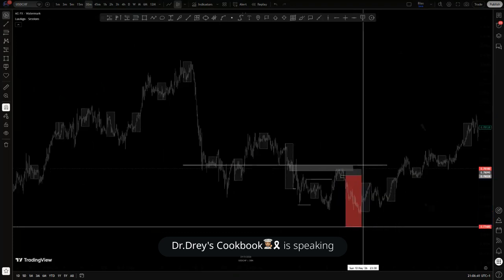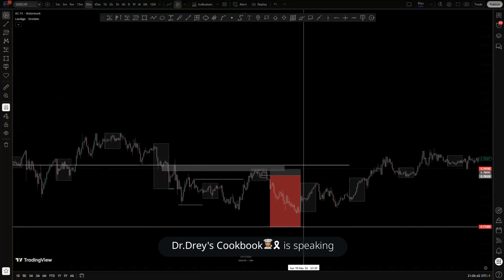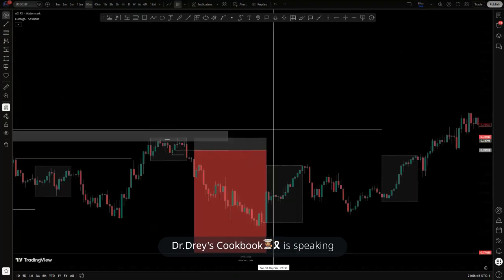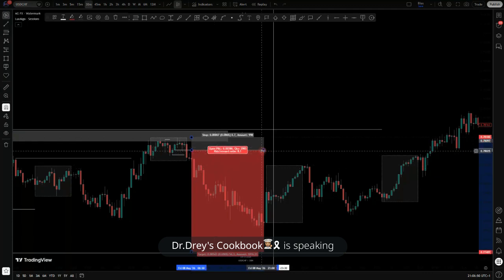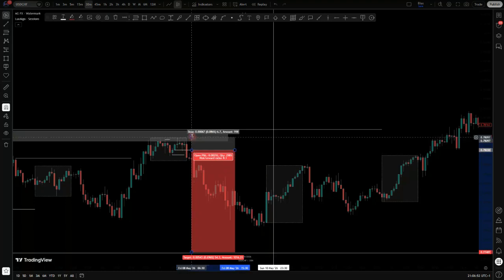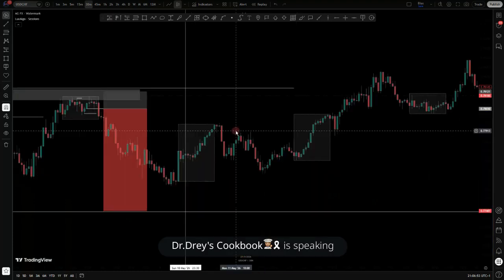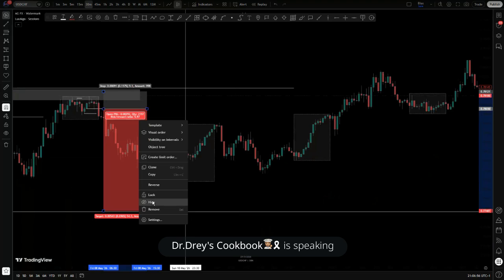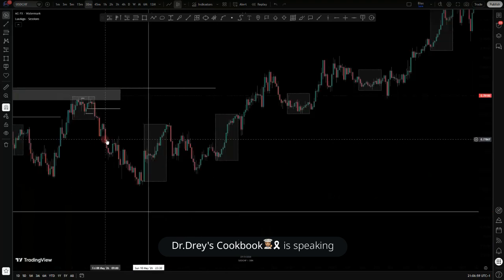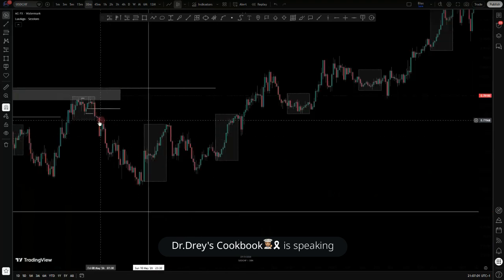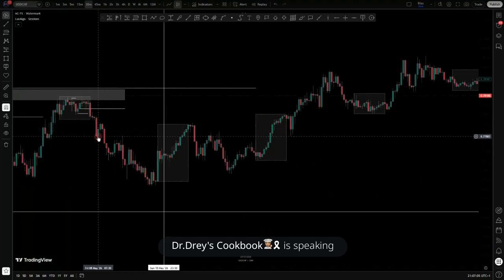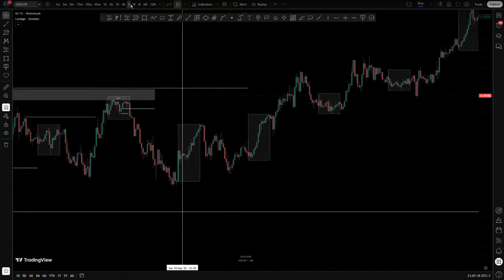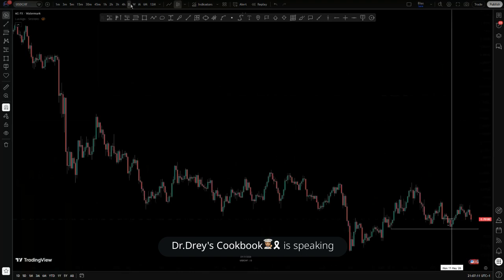But as you can see, price never got to my entry. This trade was not mitigated. Price did not get that close. So this was a missed entry. So for this particular day, I had no trade. I was not interested in catching this thing that was happening here because this was not a range. This here was not a sweep of anything, so I could not start entering off of this place. That was my range. So I was not interested in any of that. Now to the next day.